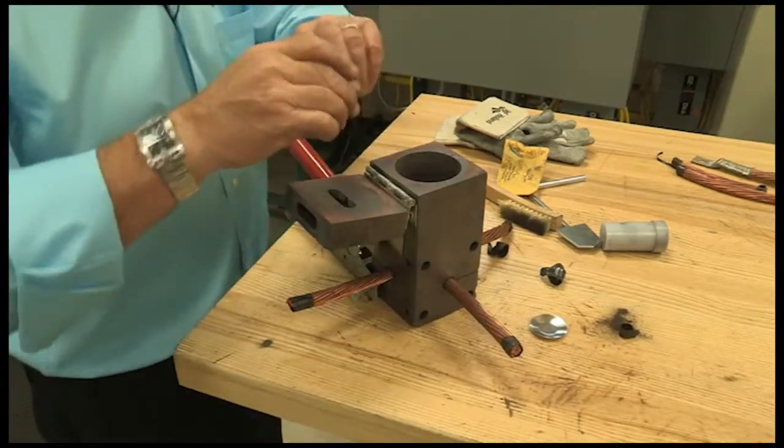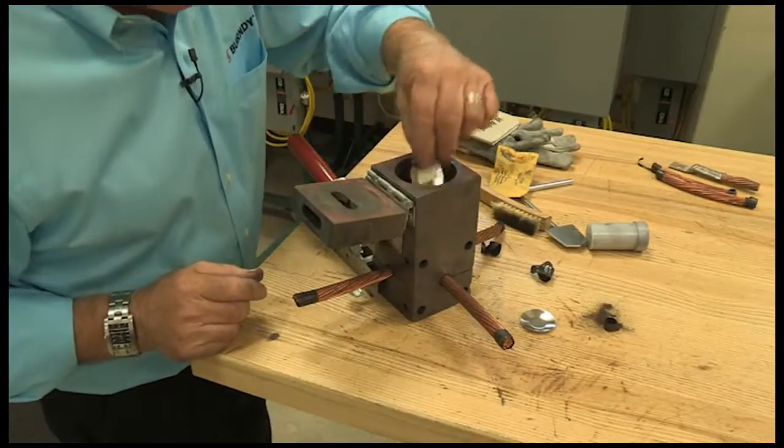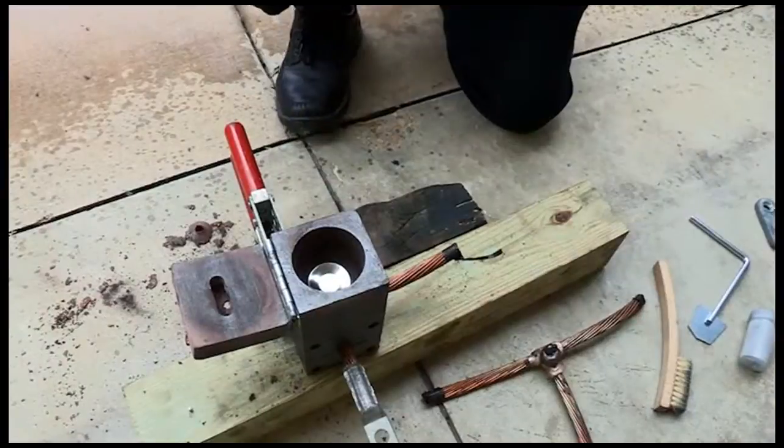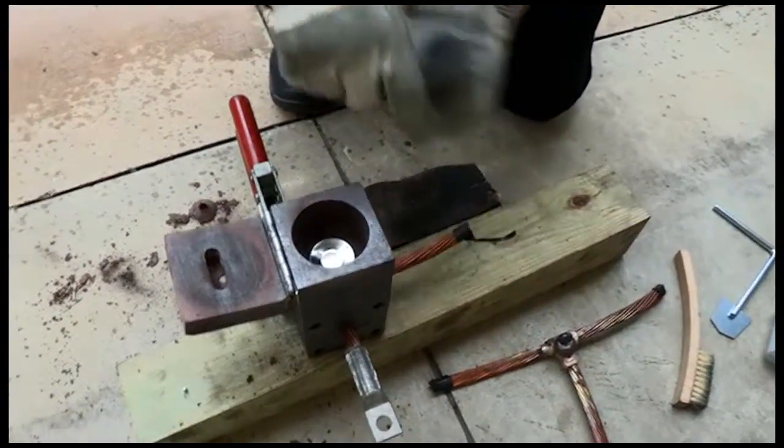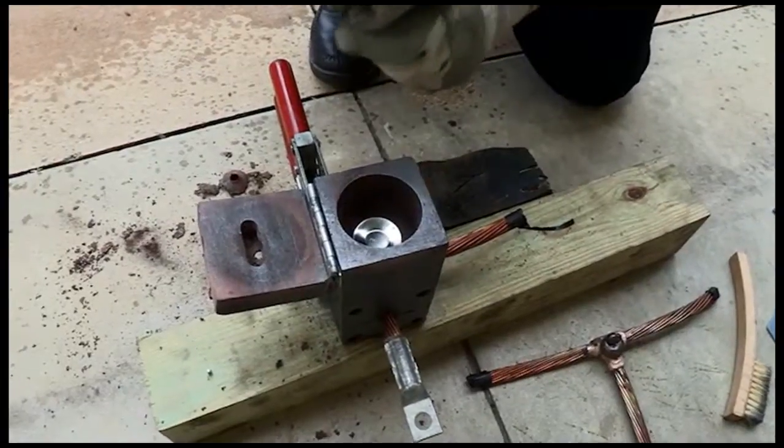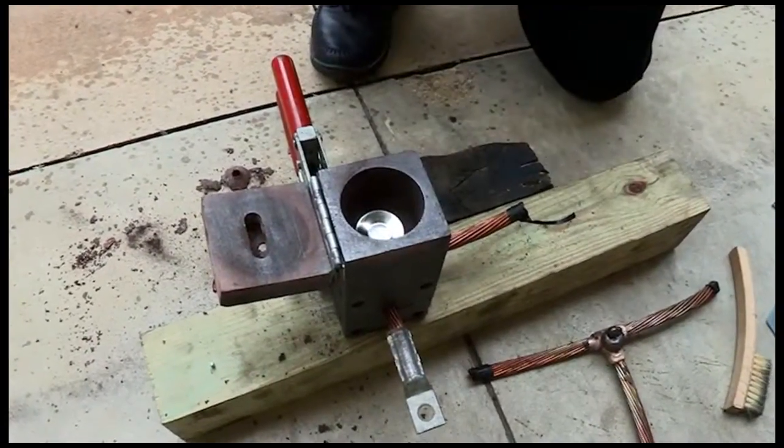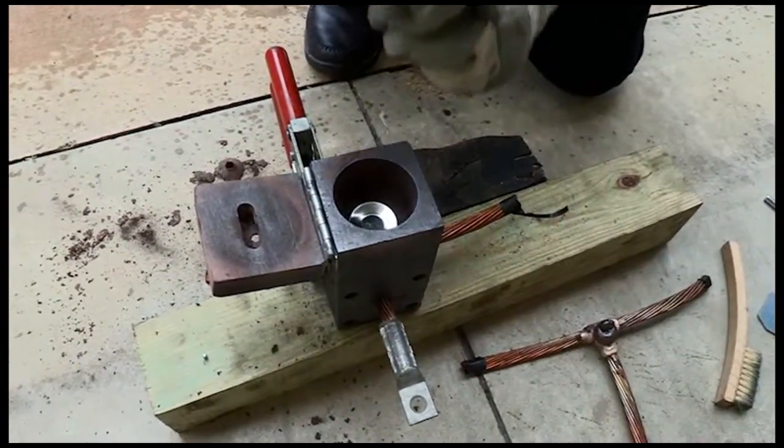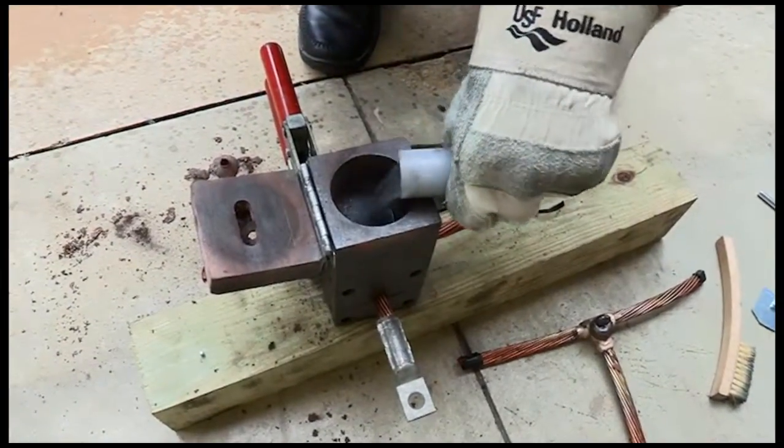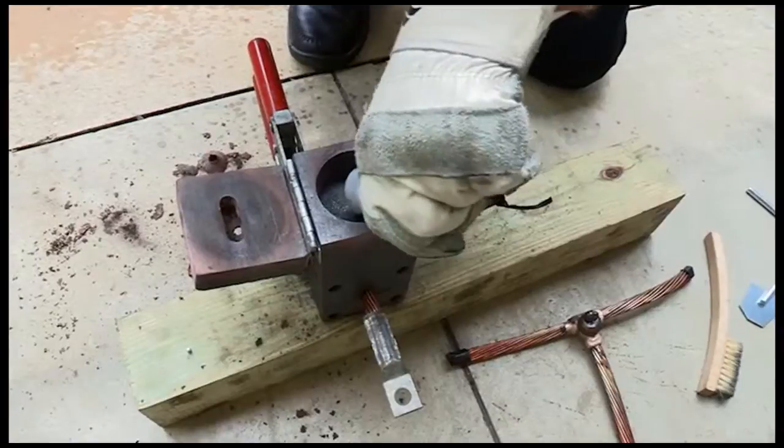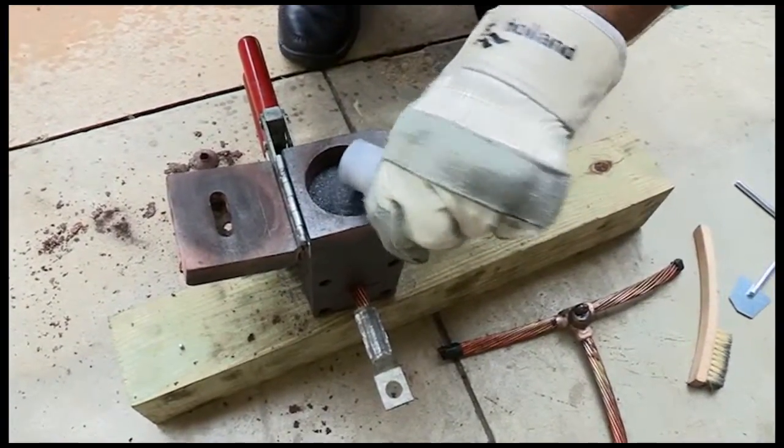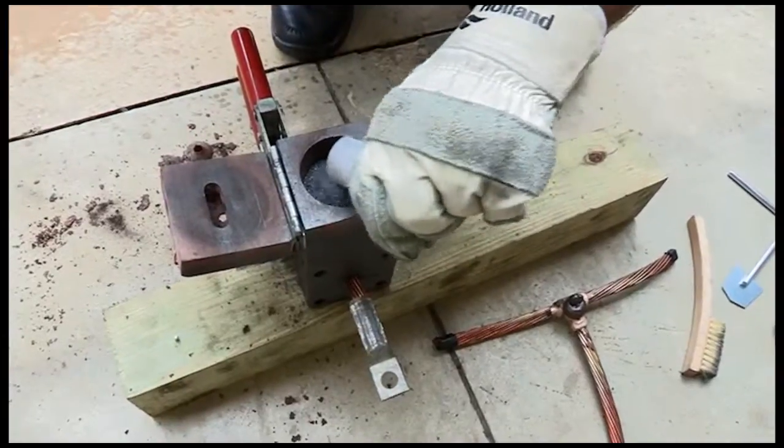The next thing we do is place the steel washer. So again I got the cables lined up. I cleaned the mold. I got the steel washer or the steel disc in there. That's going to allow this weld metal to stack up. Pour that in there. A little bit of igniter on the bottom.